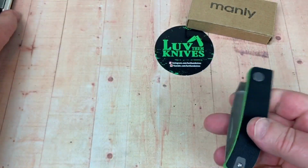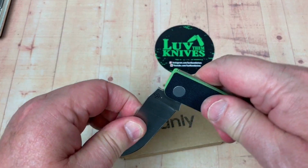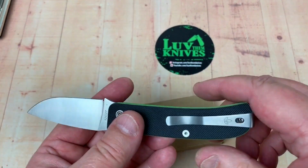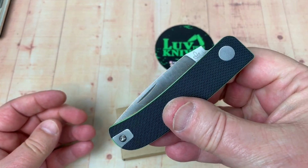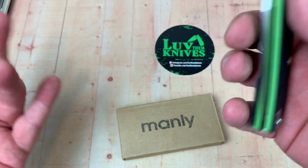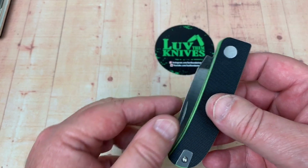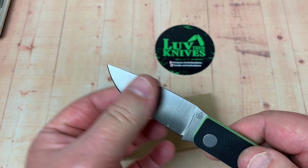I mean, obviously this knife, the Wasp here, and the Peak are for people who like lockbacks and/or slip joint knives, because I don't see any flippers or axis lock stuff on their site. They do make some nice fixed blades, and check those out as well because those are really good looking. The Patriot looks really interesting as a fixed blade knife.